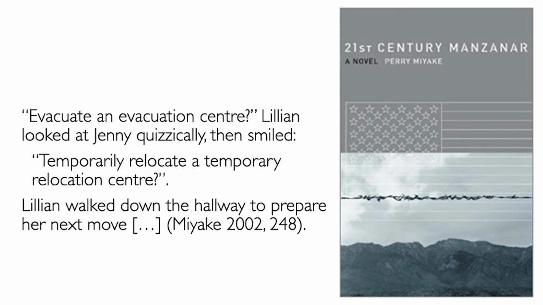And in one crucial and hilarious and bizarre moment in the book, the camp's own vindictive and hostile director, Lillian, contemplates the contortions of her own euphemistic language in the order to evacuate an evacuation camp, which is undergoing a riotous protest from the incarcerated. In the scene, towards the end of the book, she's talking out loud: evacuate an evacuation centre. Lillian looks at Jenny quizzically and then smiles. No, temporarily relocate a temporary relocation centre. She walks down the hallway to prepare her next move.